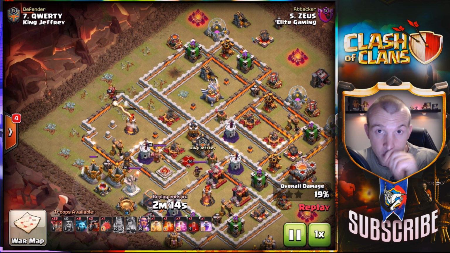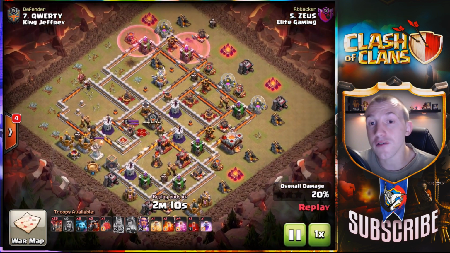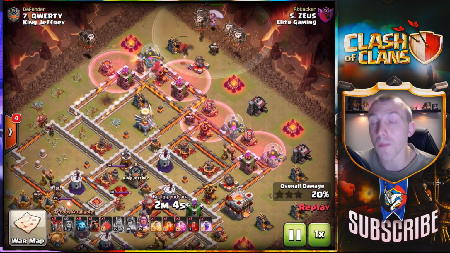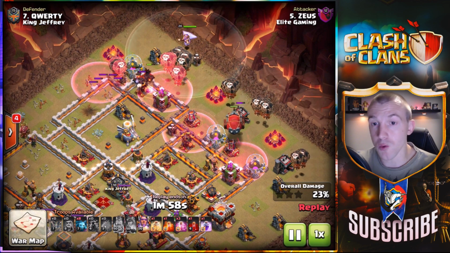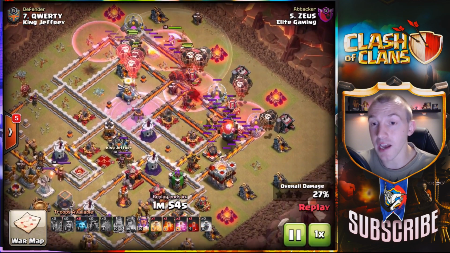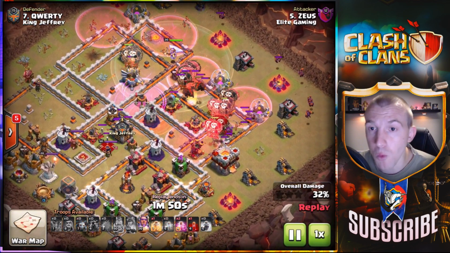We get a lot more value from this one in terms of the suicide method. As you can see, we've actually got a single inferno and significantly more defenses, but the queen is still up. So like we said in the first attack, you're going to need the skeleton spell in order to get through her. The main difference between Town Hall 11 and 10 is that you've got the Eagle Artillery to contend with, but you've got your Grand Warden.